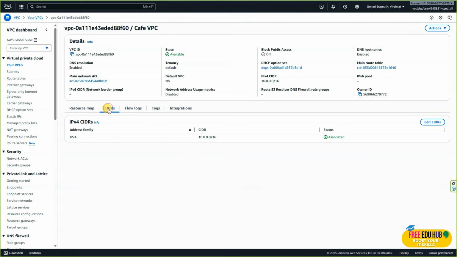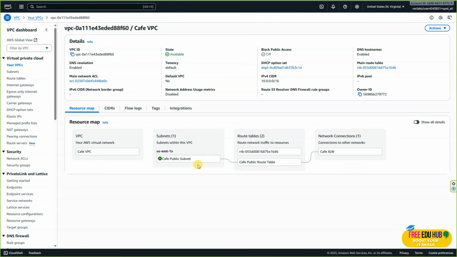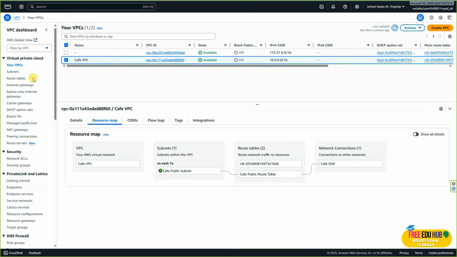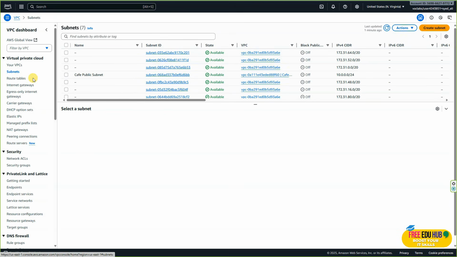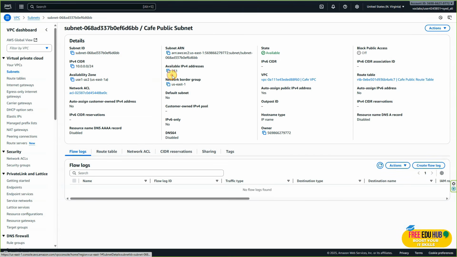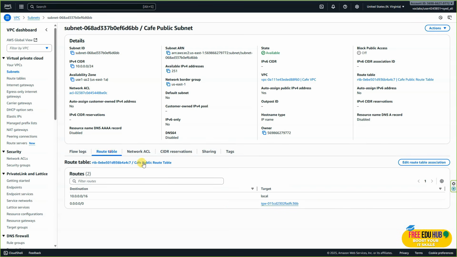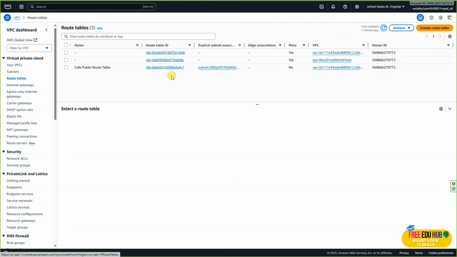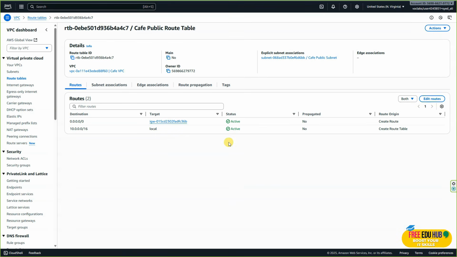If you want to see the details of the network, everything has been deployed automatically. And on your left hand side, if you click on subnets, you can see the subnet for that, and even the route table. If I go to the route tables, you can see the Café public route table, and if you want to see the details of it, they are here.